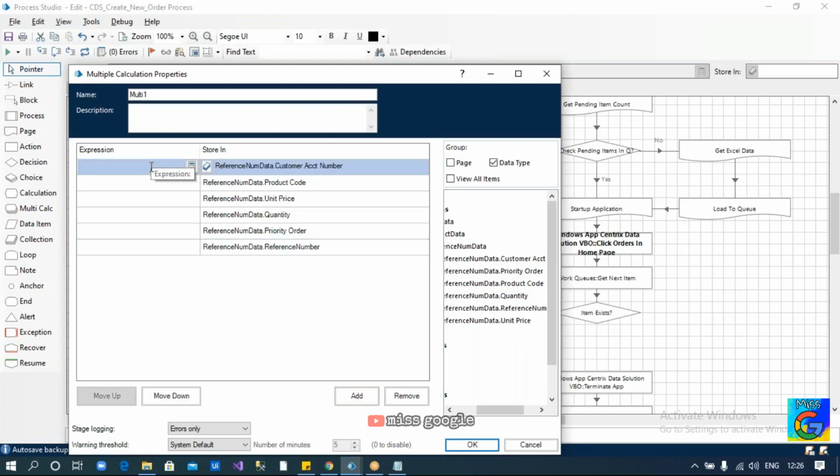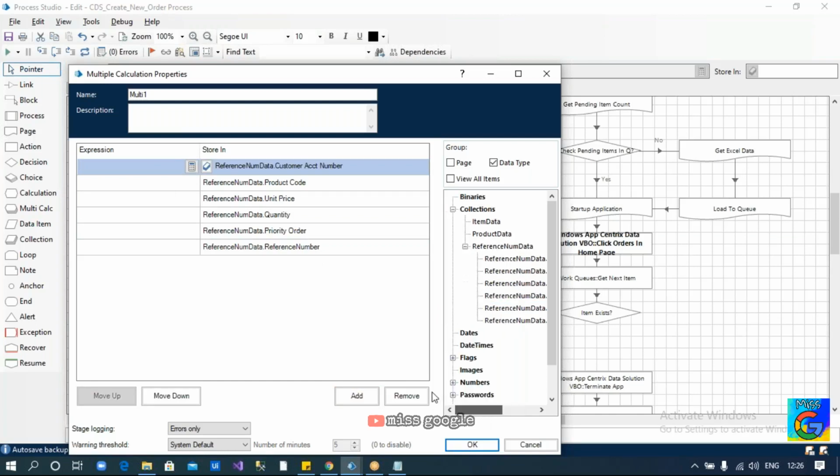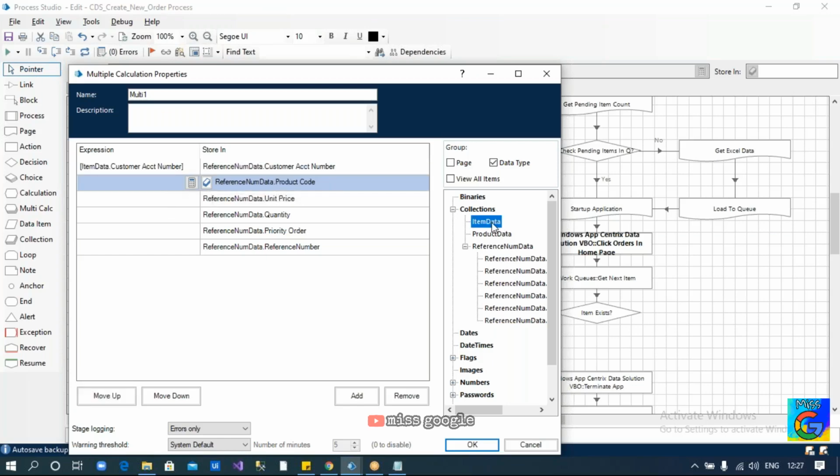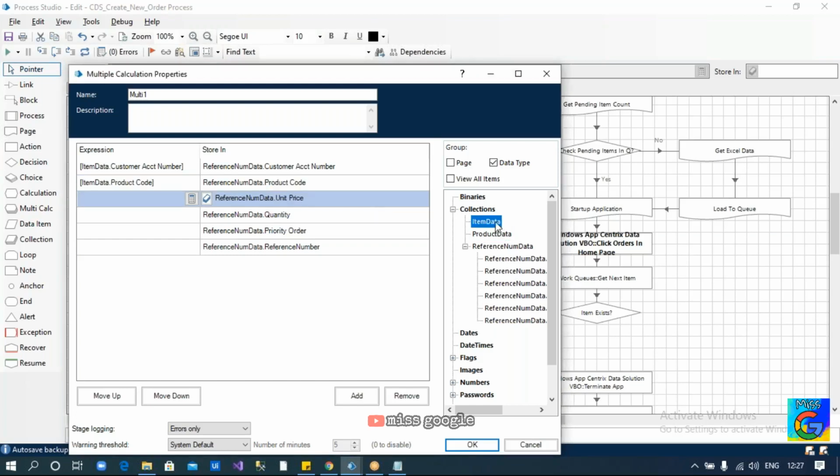Reference number. So what I'm going to do here is, observe this, item data dot customer account number. Okay, similarly item data dot product code. Similarly item data dot unit price.